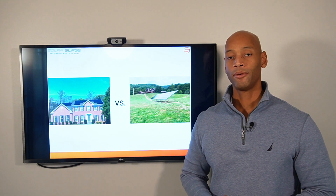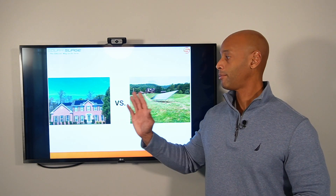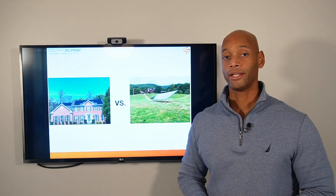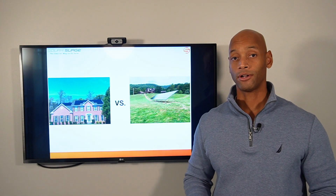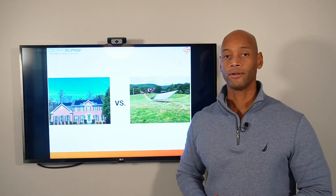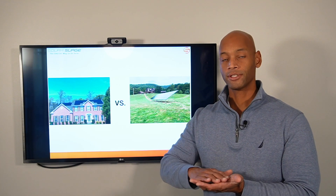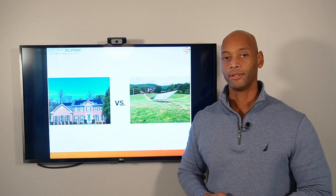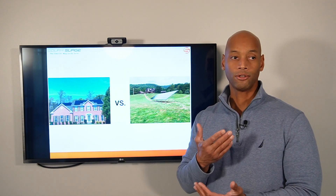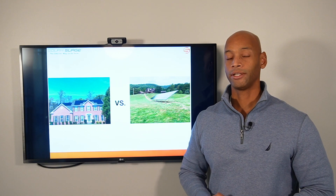Many new homeowners or those who just had a roof replaced worry about putting holes in their new roof. Actually, the best time to install solar is right after purchasing a new home or installing a new roof, because typically both the roof and the solar are 30-year warranted systems. Additionally, the solar panels provide a first line of defense against environmental factors — sunlight, UV light, precipitation — absorbing the brunt of those elements and actually protecting the shingles underneath.